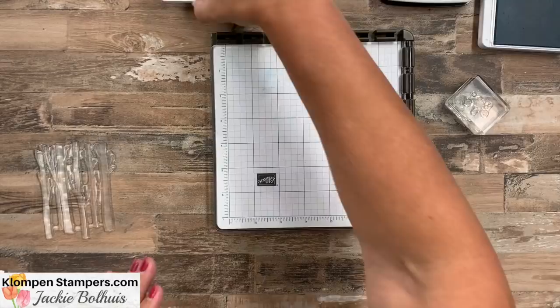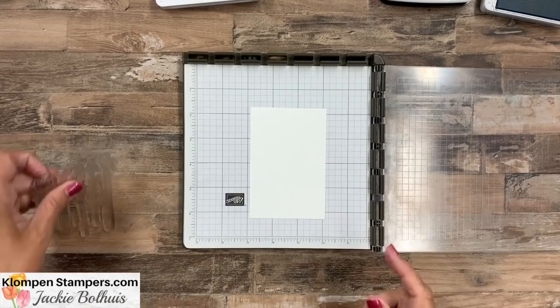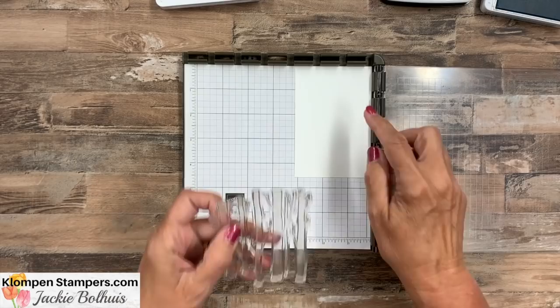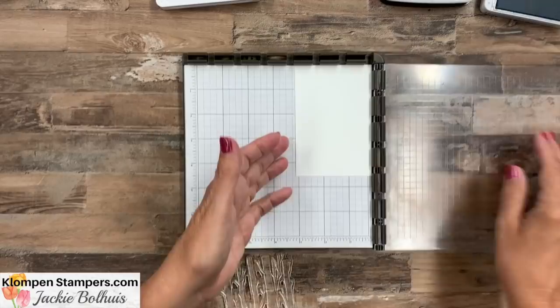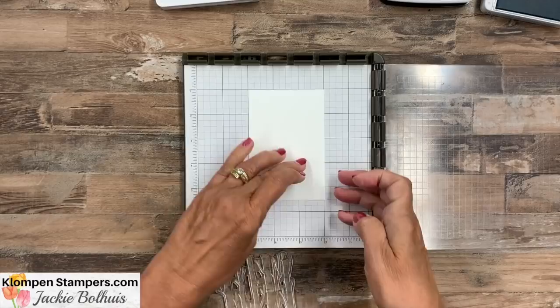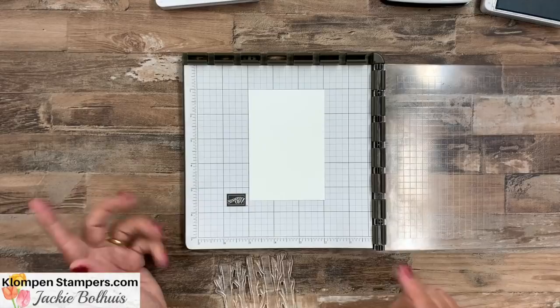A couple of tricks: I don't like to put my pre-cut piece right up tight in the corner of the Stamparatus because if you put your stamp way up tight there, sometimes it's really difficult to stamp right along those edges. I like to move it out as far as I can to get nice easy room. This is where I like to use that grid paper — I'm going to line this up on a corner using the dark lines. It doesn't matter what dark lines you use, it's just about knowing where you're placing it. It does come with magnets so you could put a magnet on if you wanted to, but honestly I don't always do that — I tend to just know where I place it so I can repeat it for multiples.